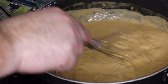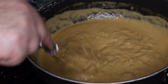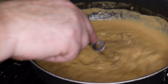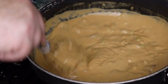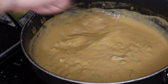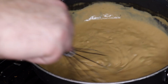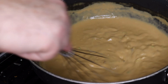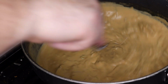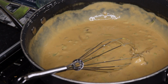What I'm going to do now is run over what's actually in the recipe. So what we've got is about 3 tablespoons of butter, unsalted, 3 tablespoons of plain flour, 300 millilitres of beef stock, 100 millilitres of double cream. No, well, it's probably about 150 millilitres of double cream or heavy cream. 2 teaspoons of dark soy sauce, 1 teaspoon of Worcestershire sauce, 1 teaspoon of Dijon mustard, and I'm going to season it up when everything else is ready. And I'll show you what's going on in a little while.